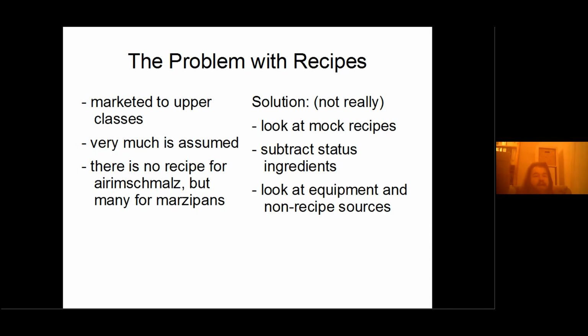Eirenschmalz, fried egg, was something that people ate every day, but we have no recipes because everybody knew how to do it. So what I tried to do for this book was look at the recipes that survived, look at the other sources, and cross-reference them.